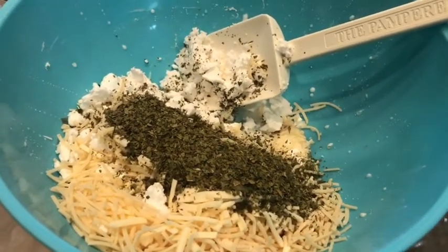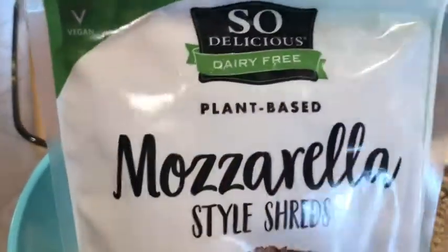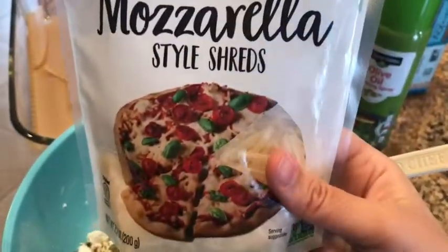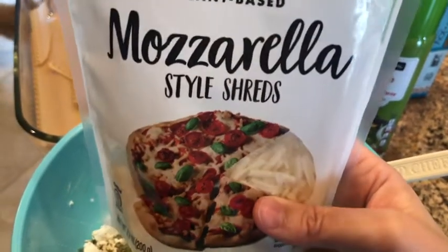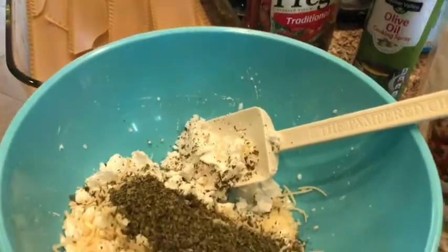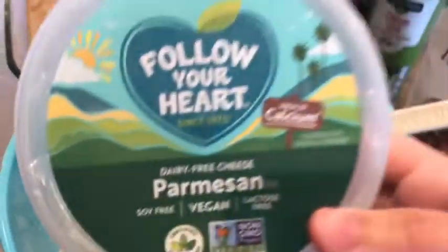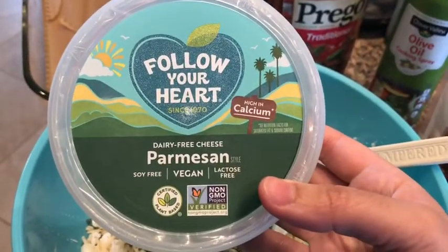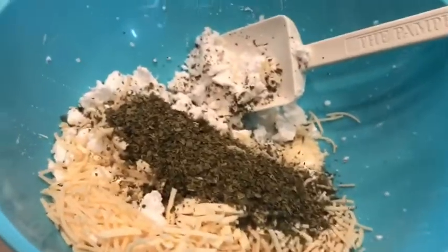And then you need half of your mozzarella cheese. So we're using So Delicious dairy-free, plant-based mozzarella shreds. The whole amount is a cup, so half is half a cup. So half a cup of mozzarella shreds are in there. And then you use all of your Parmesan. So we're using the Follow Your Heart dairy-free vegan Parmesan, and we are using half a cup. So that is also in there.